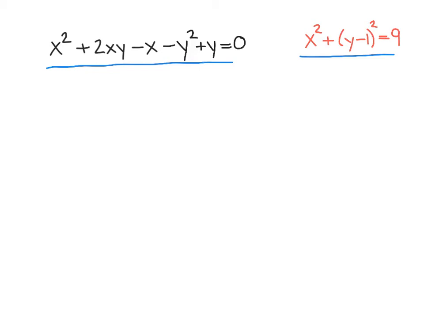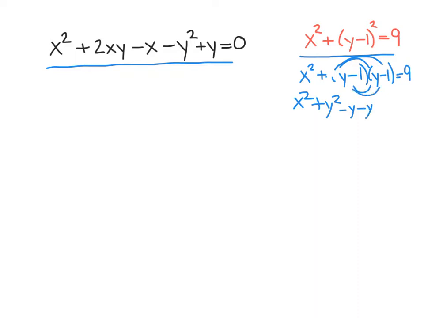So what you need to do is take your constraint equation, which I have in red, and solve it for y or for x. It's really a personal preference, but I personally like to go ahead and FOIL. I think it makes the equation easier when you do that. So when you FOIL, you're going to multiply the y minus 1 with itself. And so you would multiply the first terms, the outside terms, the inside terms, and the last terms.